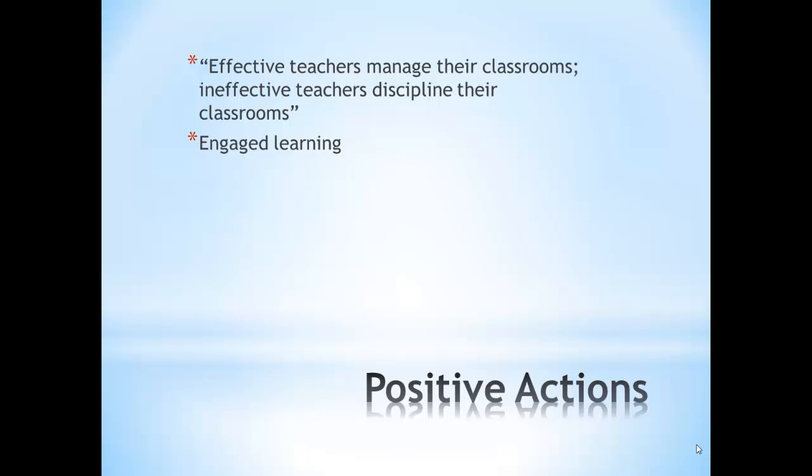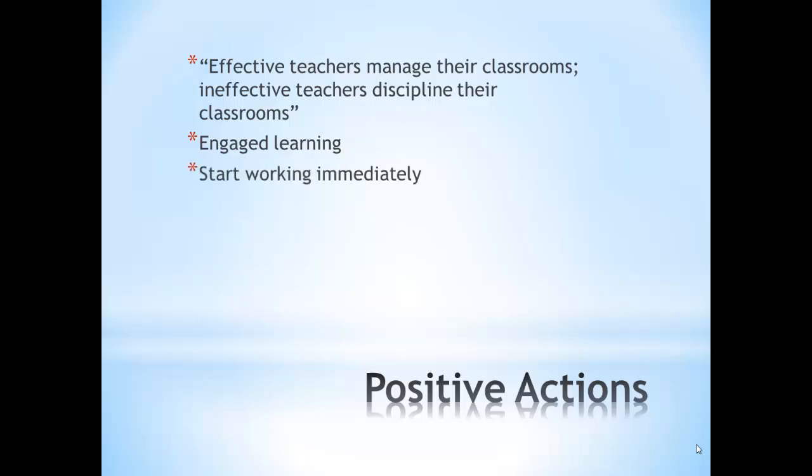First, plan for engaged learning. Engaged learning means the students are active. They are working productively. They're not being passive. If they're just sitting and listening or sitting and watching, if they're not actively involved in what they're doing, they're more likely to misbehave. Now, when I say working productively, I'm not talking about just busy work. I'm not talking about just, okay, we'll give them a bunch of worksheets so they have a lot to do. You want them to be doing something that is actually proceeding towards the goal, and we have other sessions about engaged learning, but the point is that if you are doing things so that the students are active and involved, there's less opportunity for misbehavior.